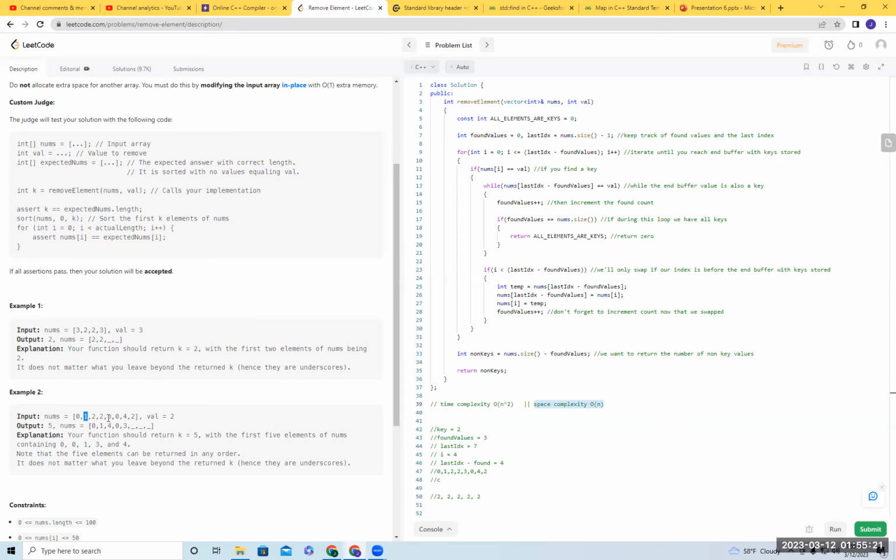So keep track of all of these non-keys, right? So this one as well, or no, yeah, this one as well, the 0 as well. So keep track of all the non-keys in a separate vector. So keep track of those indices. And then what you'll go ahead and do is, once you're done with that pass over, for all the non-key indices, get their corresponding elements, and then make sure to put them at the front of this original vector, right?